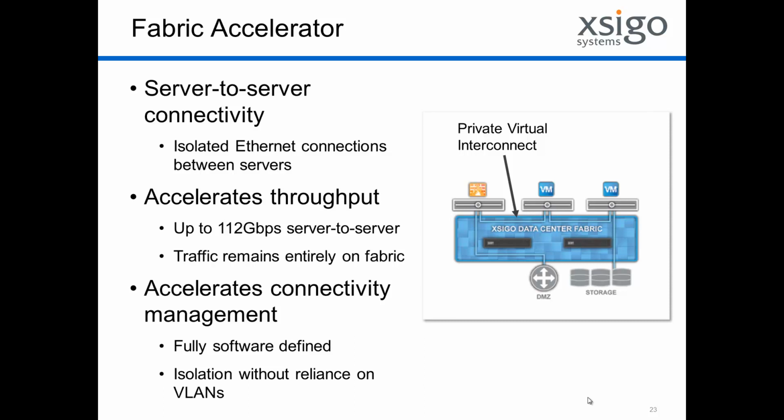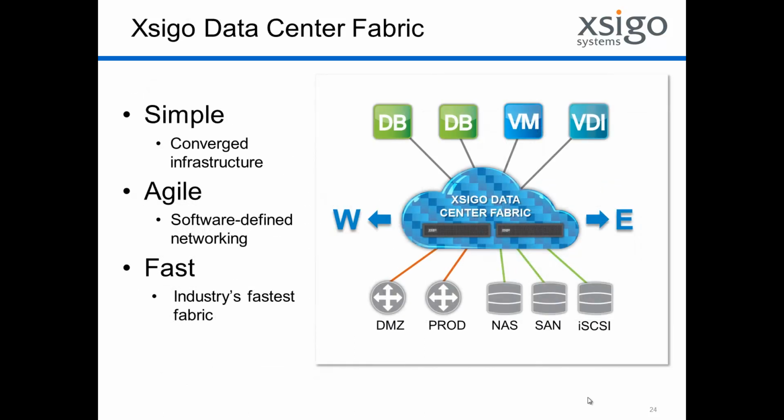So part of the beauty of this is you plug in what you need today. Say you have a 1 gig environment and a Fibre Channel environment. If you want to add 10 gig Ethernet or maybe upgrade to 8 gig Fibre Channel, you simply slide in that I/O module to the Fabric Director, and you now have that connection available to all attached servers. So very, very flexible and future-proof way to manage connectivity in your data center.